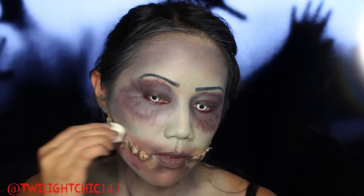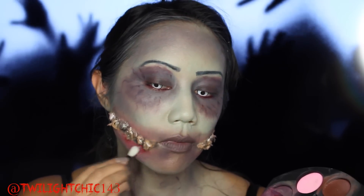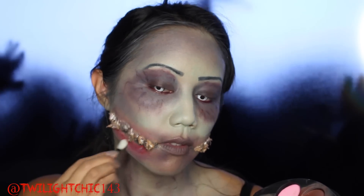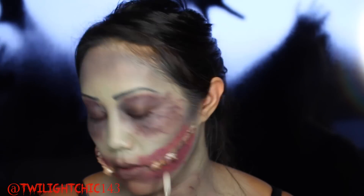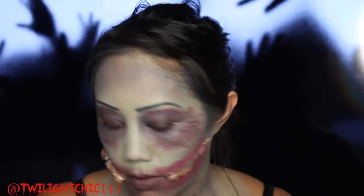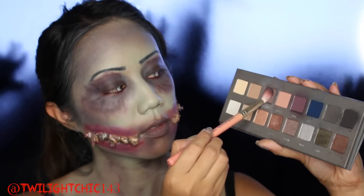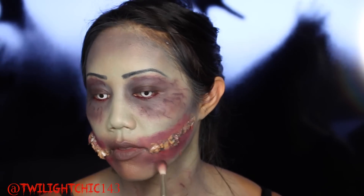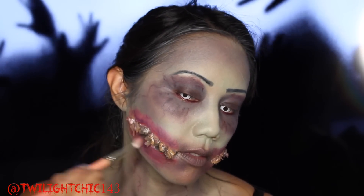I first used purple with a makeup sponge but found it wasn't very pigmented. So I used the little brushes that came with the kit — like small sponge applicators from eyeshadow palettes — and they distributed the product much more evenly and with more pigment. I mixed some red and purple and really liked how it turned out. If the toilet paper comes out, just take a little more spearmint gum and reapply that same toilet paper. Then taking the cool gray shadow, dabbing it around the gash to make it look dirty and add dimension, since we want this gash to look really gruesome. Placing this around my mouth and on the other side of my face as well.